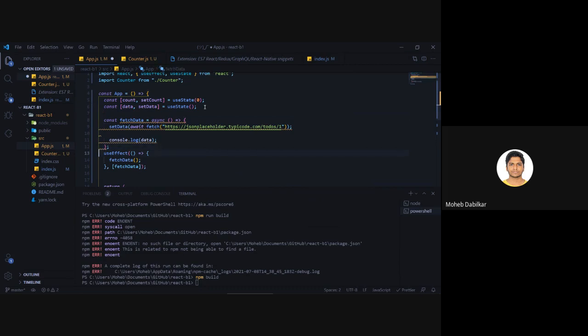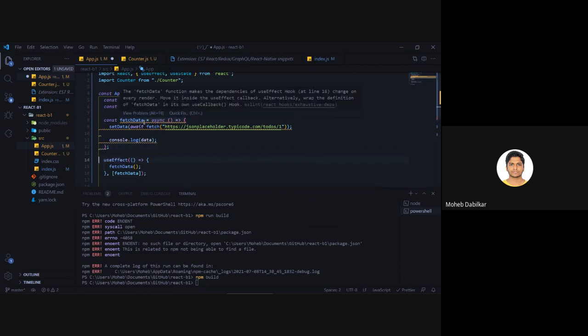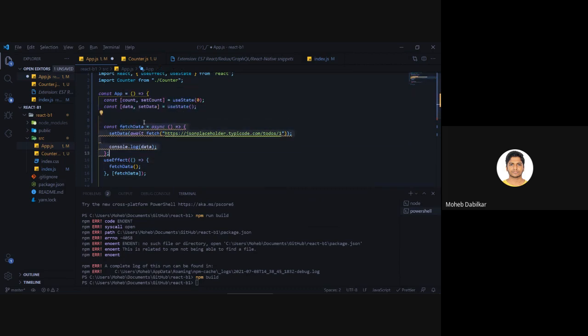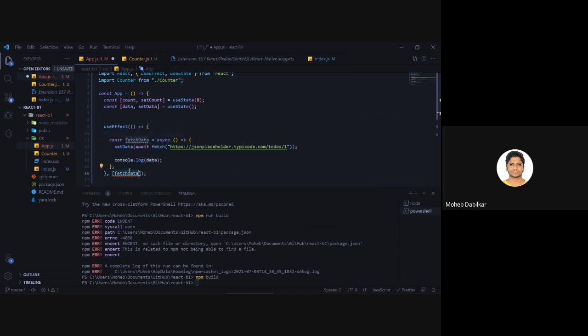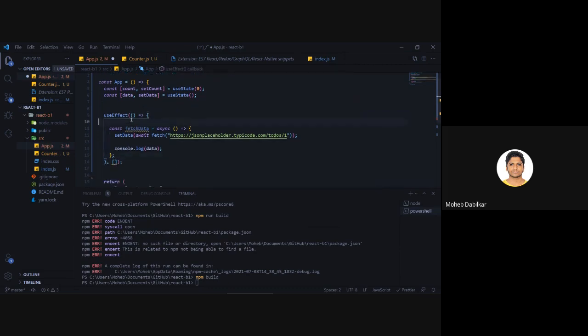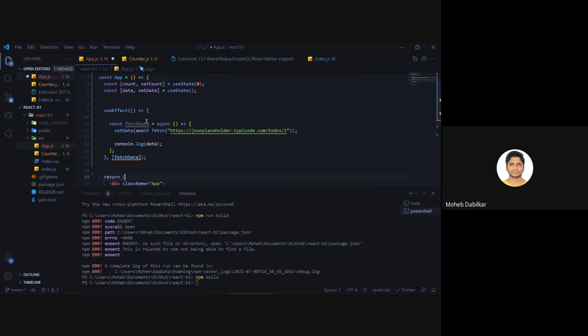All right, we still have a problem with fetchData. It says to move it inside the useEffect call and change the function into a useCallback hook. Okay, chalo, we can't do that actually. So let's just do this and do this as well. Now it still has some problems, but the value is never used.